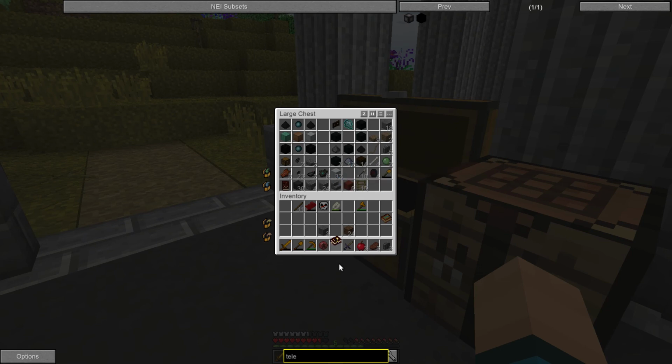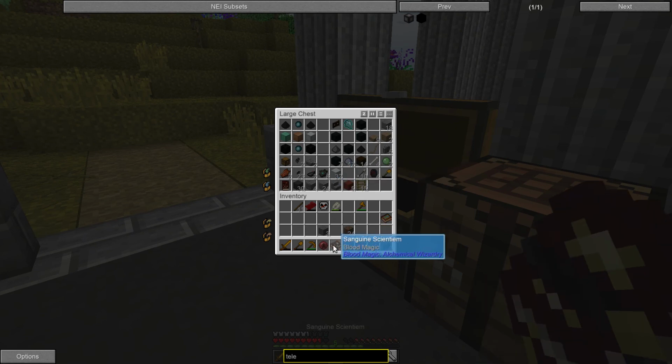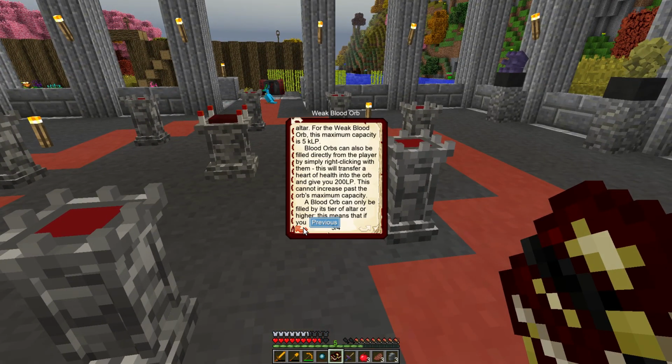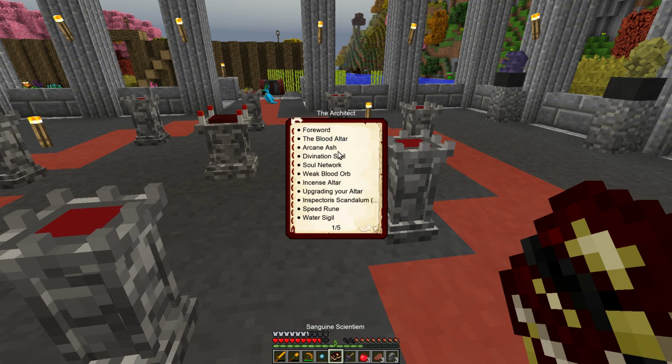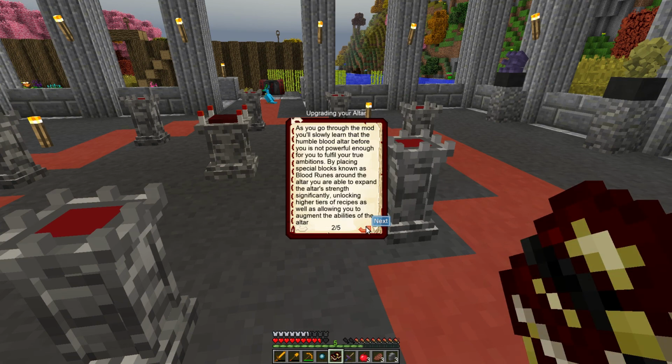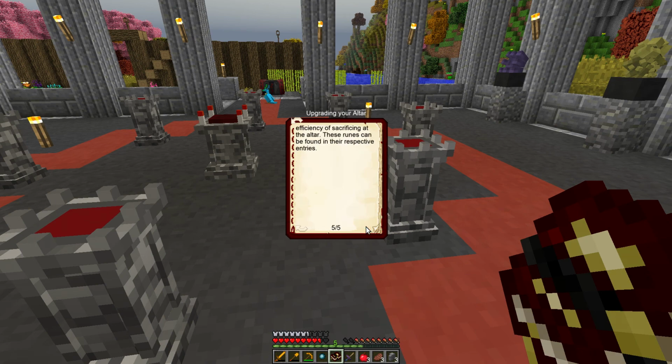There's the blood magic book! It should be just a simple case of plonking this in it. But let's see. Okay, this was the part I was reading. Upgrading your altar. So you need to make these. Yep. No, I wanted more pictures. Pictures are easy to follow.